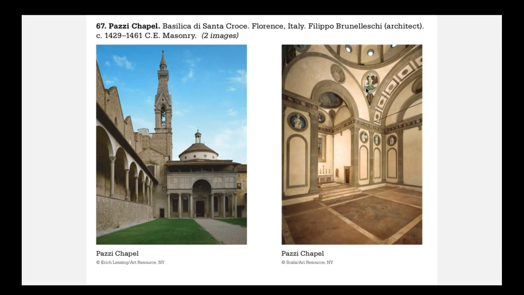And these were actually done by Luca della Robbia, who is a very well-known sculptor who was particularly gifted with glazed terracotta. He basically figured out a way to use glazes and fire them at such a high heat that they get this really glossy, glassy appearance, and you get this really beautiful and vibrant color in them. So this is the Pazzi Chapel.